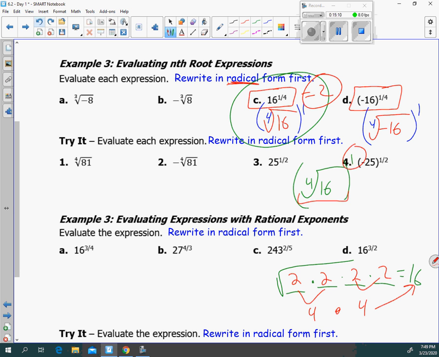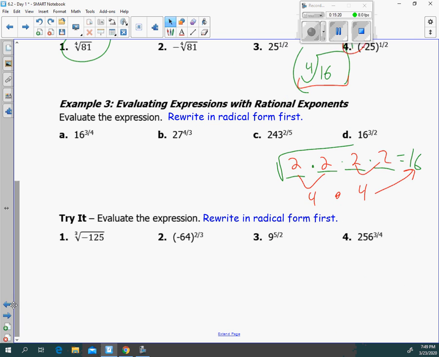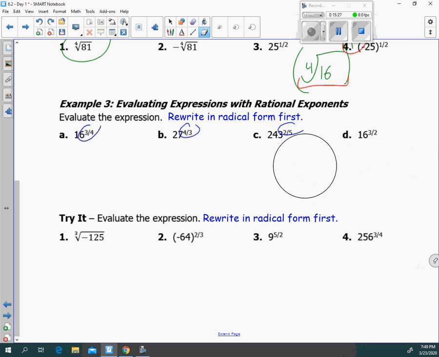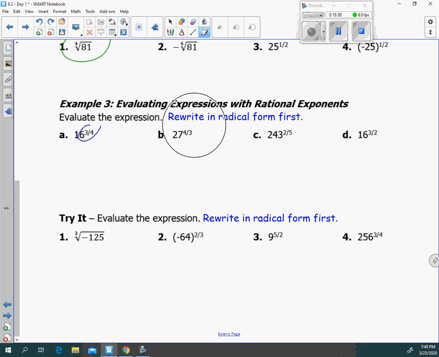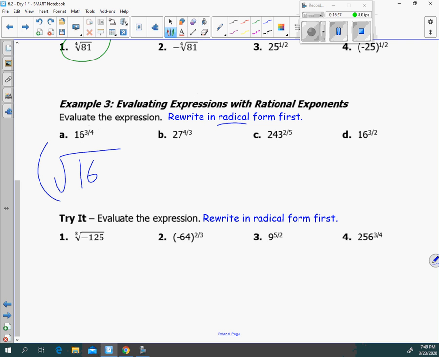Okay? Let's try a little bit more, because those ones I gave you radicals. Now I'm going to give you a little bit weirder ones, where there's 4/3 and 3/4 and 2/5. Those ones look a little bit more frightening. But I think you can handle it. Okay? If we rewrite it in radical form, this is going to look like this. 16 in parentheses. Where does this 4 go? It's the bottom number, so it goes there. And this goes here. Okay?